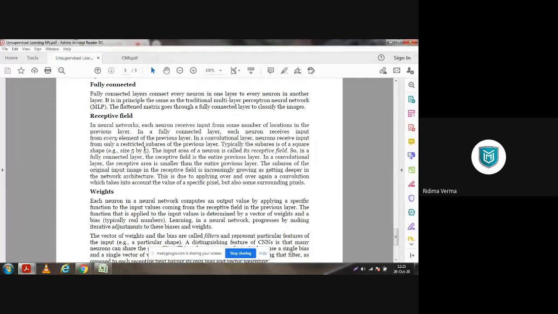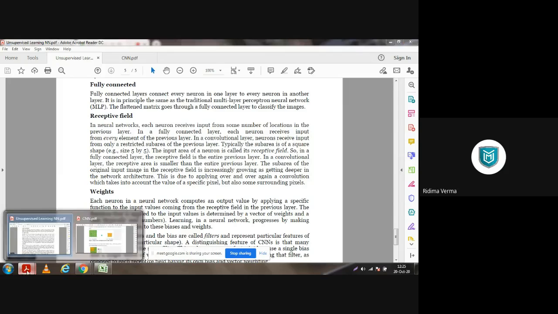Now, as I was telling you about the ReLU layer, the images pass through the ReLU layer, which is basically known as the receptive field layer. In neural networks, each neuron receives input from some number of locations in the previous layer, as you can see in this diagram.